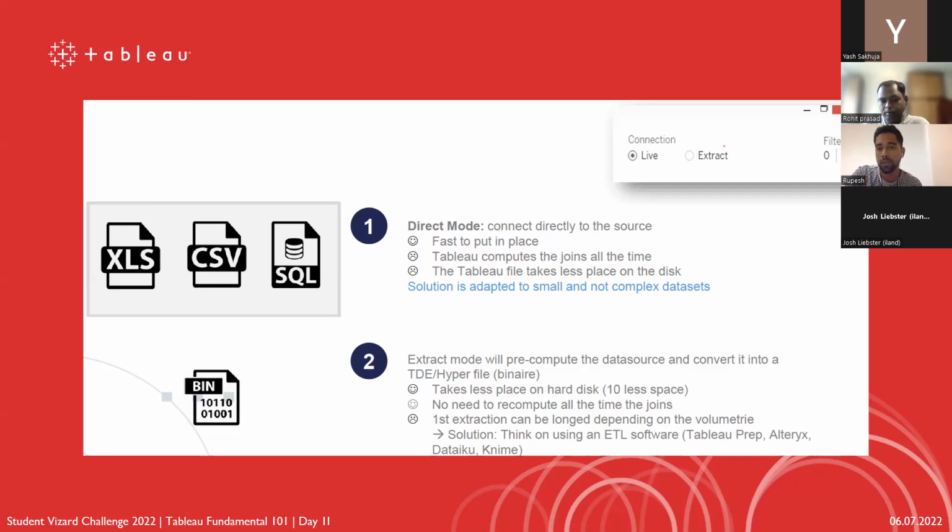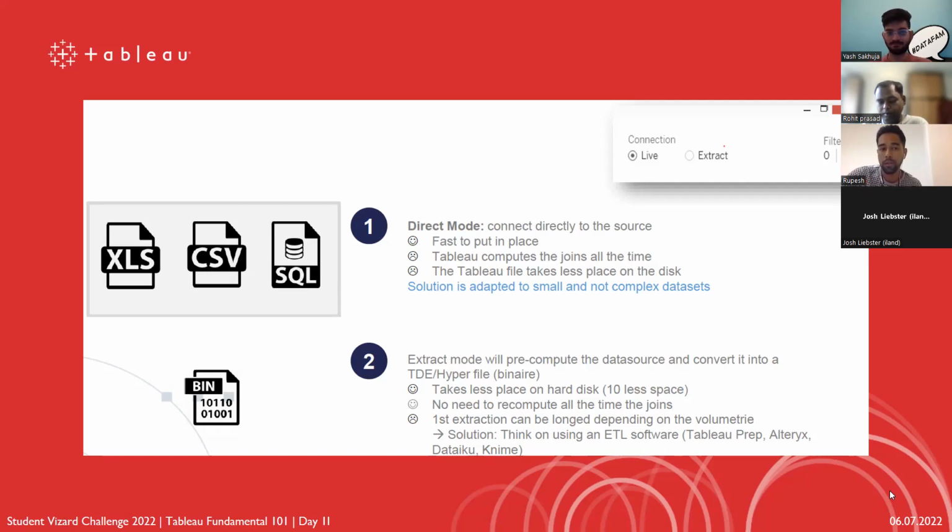So the solution is, whenever you have a small data source or it's not a complex data set, you can use direct mode. And extract mode is working with an image of the real data. So you're not working directly with the data source, but an image, it could be 1,000 or a million rows or 100,000 rows, that's the maximum you can set. The advantage is it takes less time and processes fast as you might involve yourself in complex analysis or complex joins. The first extraction takes a longer time, but afterwards it becomes faster.